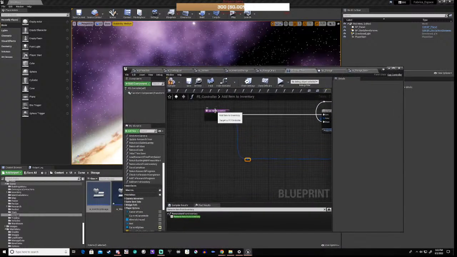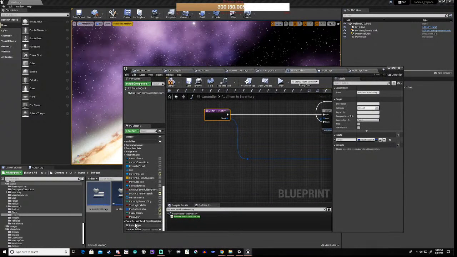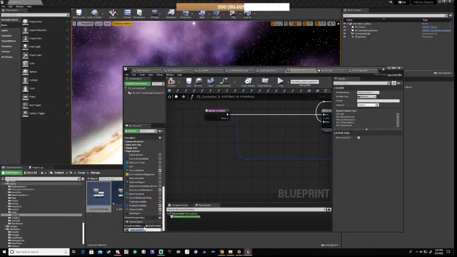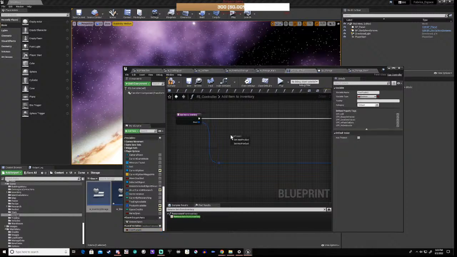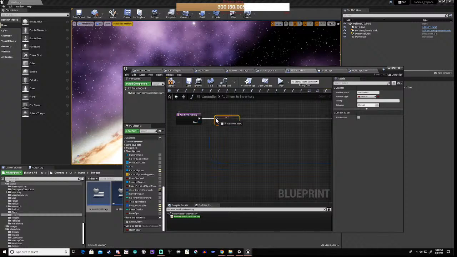And in this function we're going to add a local variable and call it has product. So when we first come in here, we're going to check to see if it has this product. First thing we do is set it to true. No, we're not. We're going to set it to false.